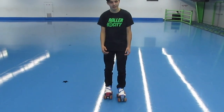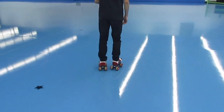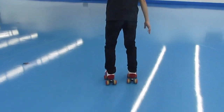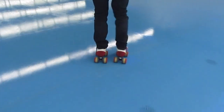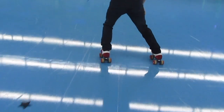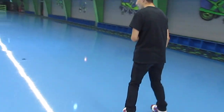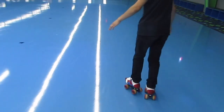Now this is what it's going to look like from behind. So I'm going to go around the corner. When we're going around, you're just pushing with one leg. That way you keep your momentum while you're going around. And once you reach the straightaway, all you're doing is going back to how you normally skate.